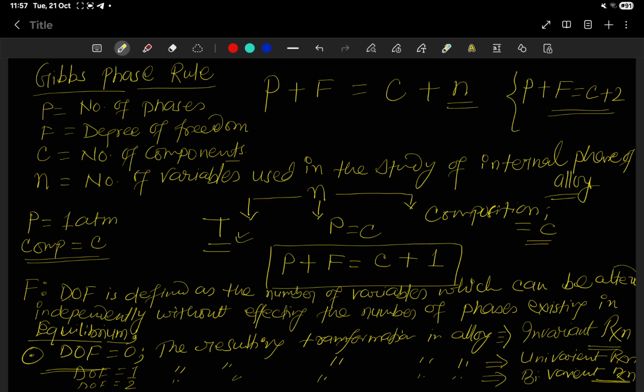So till now we have learned only the Pb-Sn diagram. There we got one eutectic point, and we will explore it in 2 minutes. At the eutectic point we get degree of freedom as 0, right? So that eutectic point is called an invariant reaction point, or invariant point. Let's explore it more.